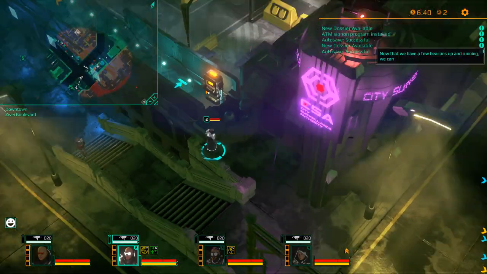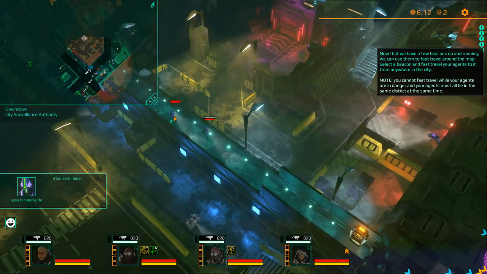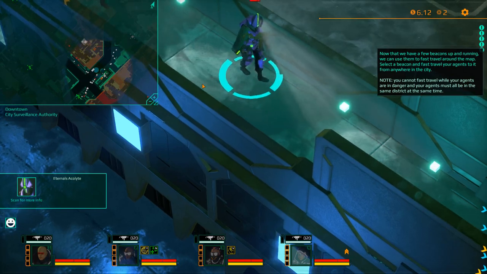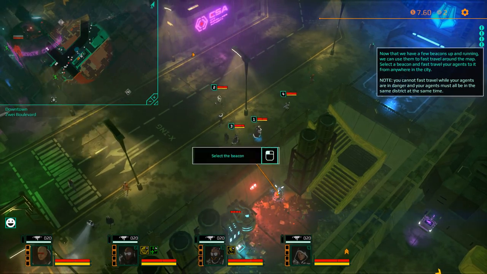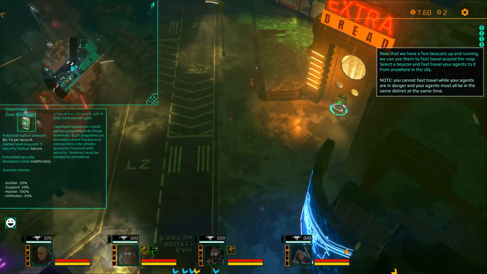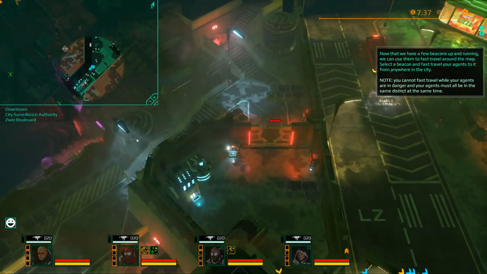And let's see what this is. Oh, I see. It's on the balcony. What are these guys all about? They have some funky helmets right here. Looks like that's another faction. Okay, so that's not too bad.